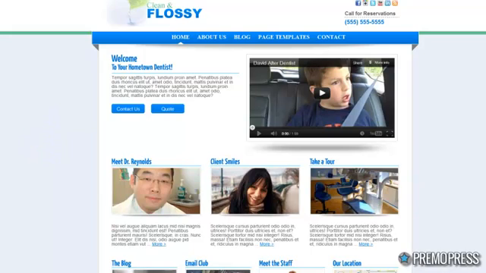We are working on some additional features right now as I'm making this video. Some really cool features are coming out, such as a one-click auto install that would allow you to duplicate a demo version of our site. Say you purchased the Clean and Flossy theme and you wanted to install it on your server and you wanted it to look exactly like this demo here. All you'd have to do is click one button and that would all be done automatically for you. We're going to be integrating that feature into all of our themes and all our future themes.